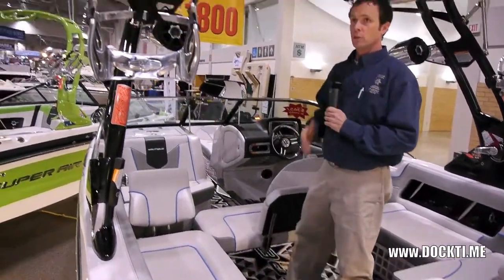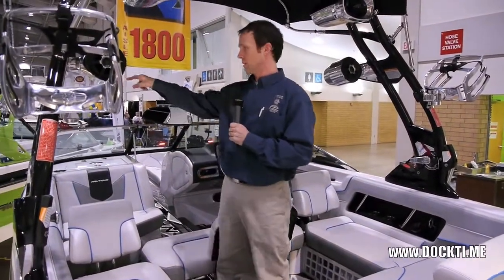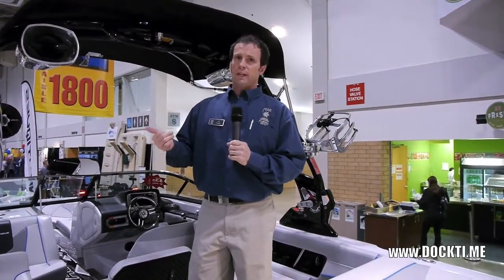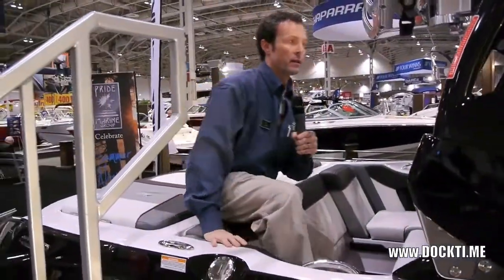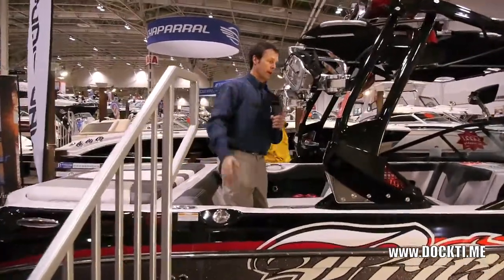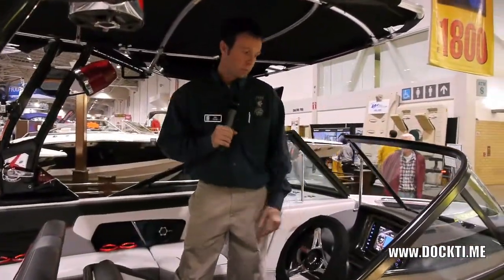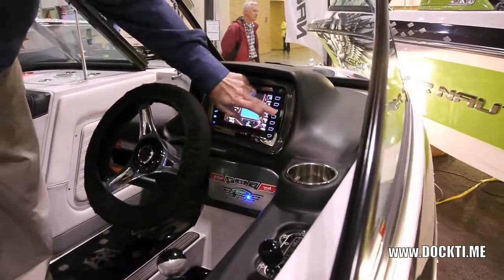Some of the other new toys for 2012: there's a completely redesigned LINK system, which I can show you on the 210. It's a touch screen system that integrates all the electronics at the dash into one convenient location — GPS, cruise control, stereo control, and all your bells and whistles. The boat sitting in here is called the Byerly Edition. This is Scott Byerly — he's an icon in the wakeboarding business, having pioneered the twin-tip wakeboard back in the early 90s. Correct Craft has built a boat with Scott, and this is it: the Byerly Edition, with some cool features and graphics that are just amazing on the outside.